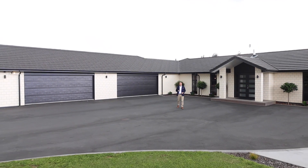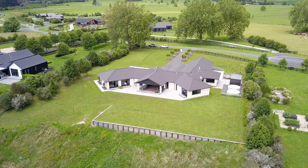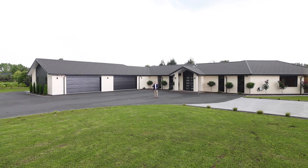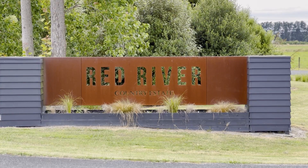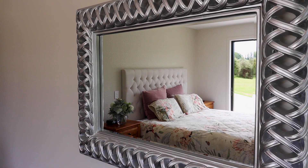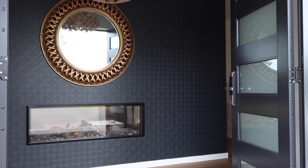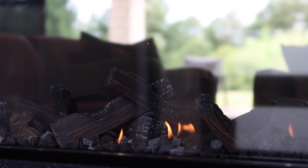This home is a stunner — close to a 400 square metre floor plan on a section of 6,700 square metres. It really has heaps of content. With the stunning 395 square metre home, there was no expense spared with high-end finish and a well-designed floor plan, making this an excellent family home. At the entrance you're greeted by a feature wall and double-sided gas fireplace for that added ambience.